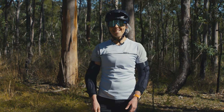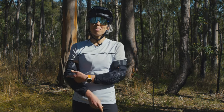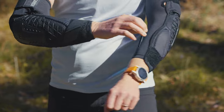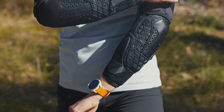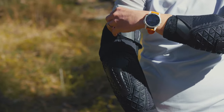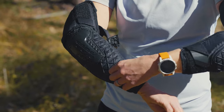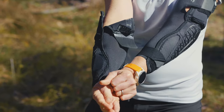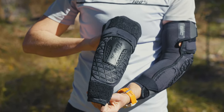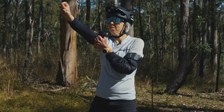Now we're going to discuss the protective 100% range with the Surpass knee guards and elbow guards. These are the top level, level two of protection. They feature some rubberized outer and a bent structure, so you're in the attack position and comfortable. On the elbow guards, these are really easy to put on and off. They've got elasticized cinching, the rubberized outer, a really nice fit, and it's super easy to get ready to shred.